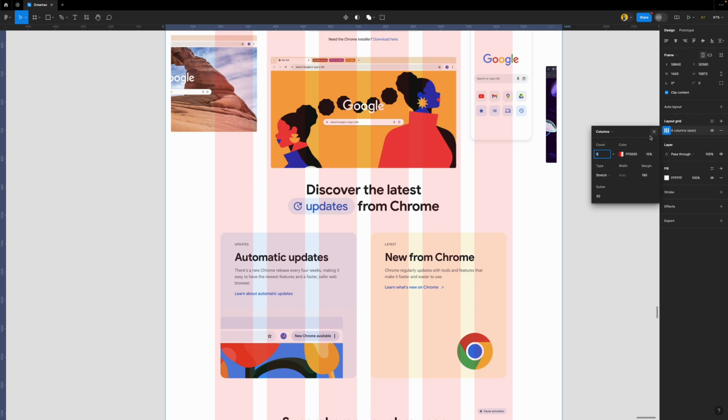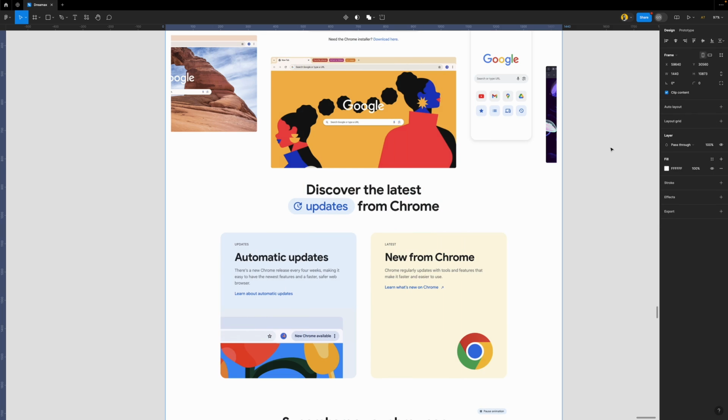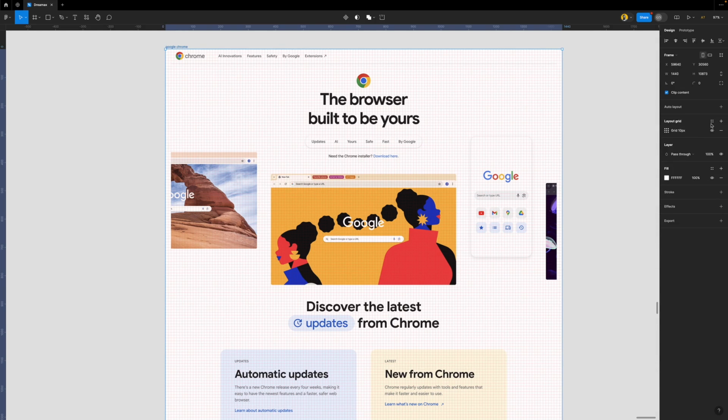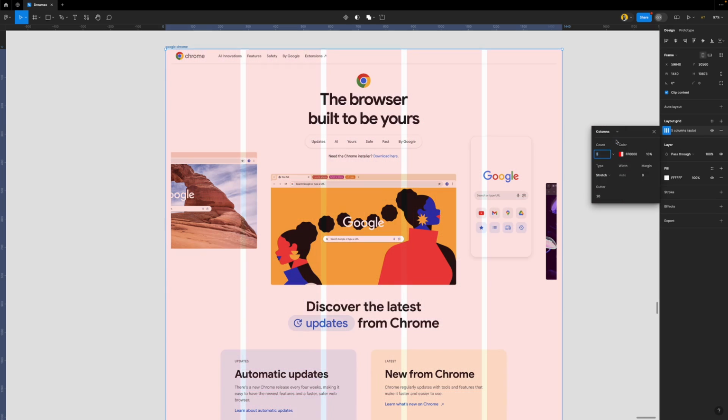So to create a grid system, because some of you may not know, all you need to do is basically come over here. I'm going to remove the one I have. And when you select the frame that you've created, go to the layout grid and just click anywhere. You can click on the plus sign or on the body of the layout grid. Once you've done that, come down here, you're going to see layout grid settings. Click on it and you're going to see grid. Click on it and choose columns.